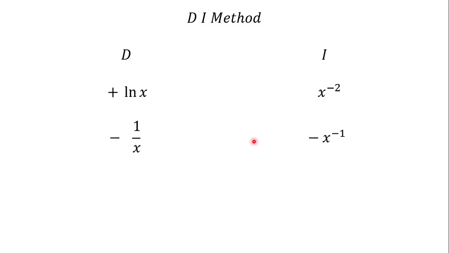Okay, now someone may also ask, after using the DI method, how will I get my answer? To get your answers from the DI format, you just have to multiply the product of the diagonals. When I say product of the diagonals, all that I mean is when you take 1 from the first row, you multiply it with the other one in the second row under a different column, but not in the same column. So this ln x under the differentiation column will multiply minus x raised to the power minus 1 under the integration column. Okay, so the product of the diagonals are what? Your answers.